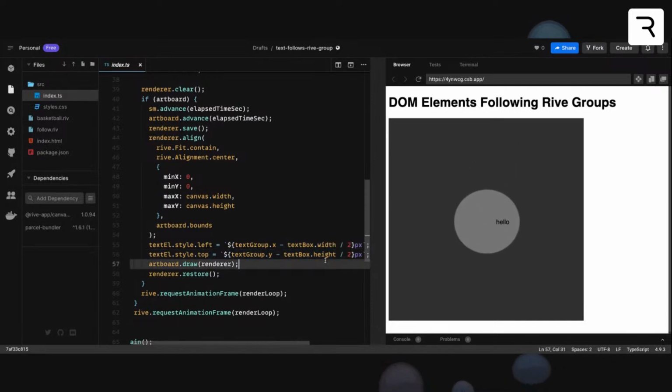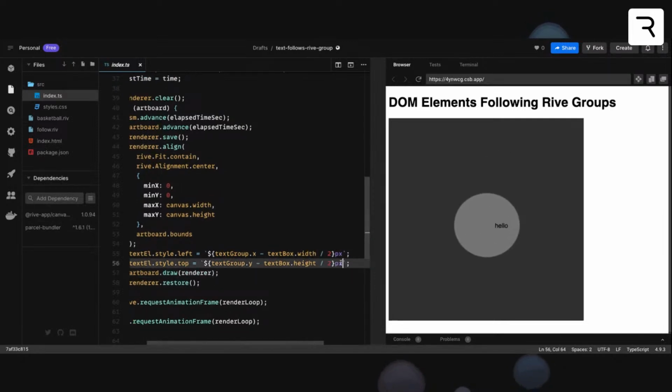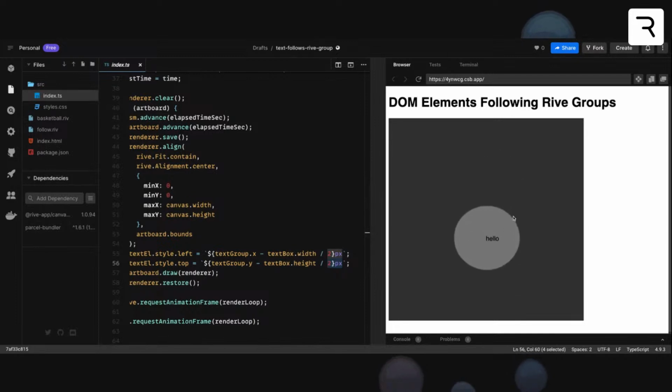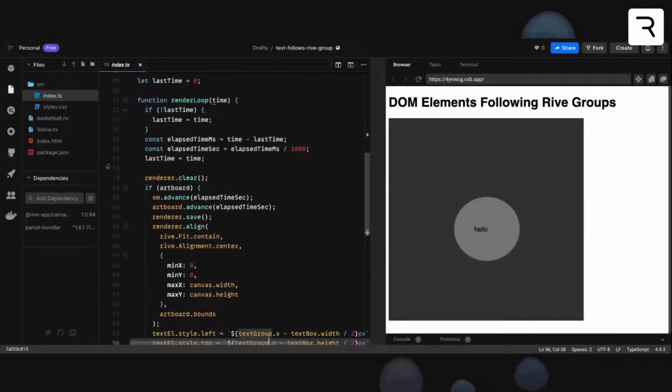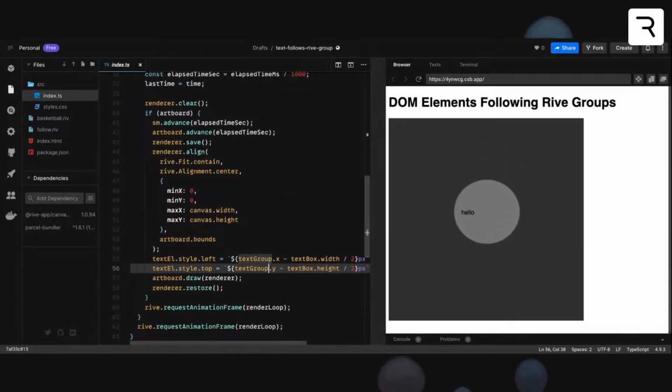So just doing some basic calculation, and I'm turning that into pixels. So I'm basically saying, hey, paragraph tag, every frame, go ahead and position it to the text group's X and Y coordinates more or less. And this render loop is called every frame, and so this is just continuously updating the styling of that paragraph tag.